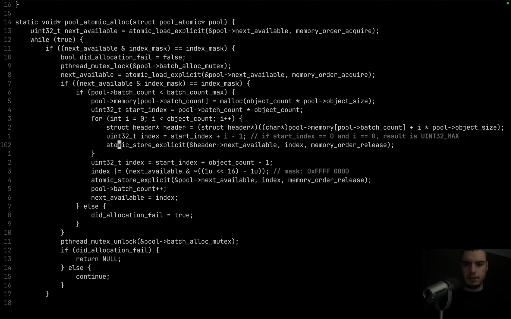And this is also still fine because this is the next available value inside each of the objects. But down here, we now want to end this with our new counter mask, meaning we only look at the top 16 bits, and or the result of that with index, save the result in pool next available.